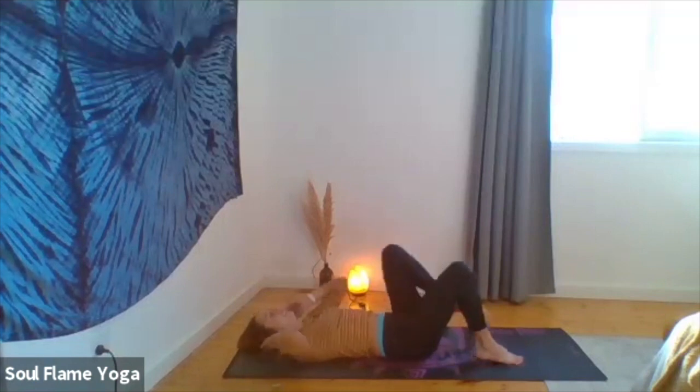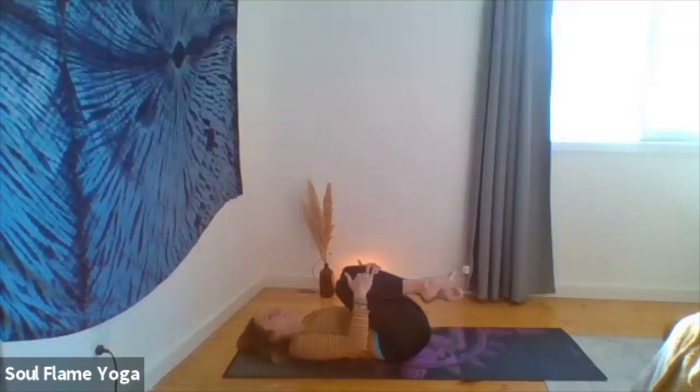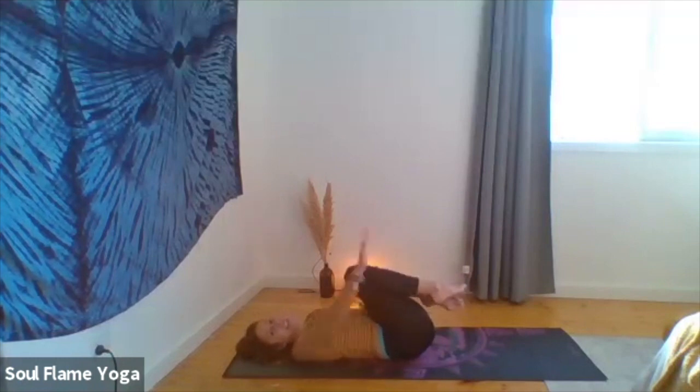Last thing, big squeeze. When you're there, send the arms down beside the body. Flip the palms so that they're facing the floor. Again, if you start to grip the floor or the carpet, you just turn the hands to face the ceiling. We extend through the legs.